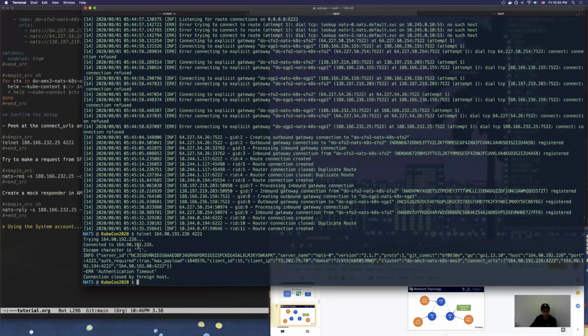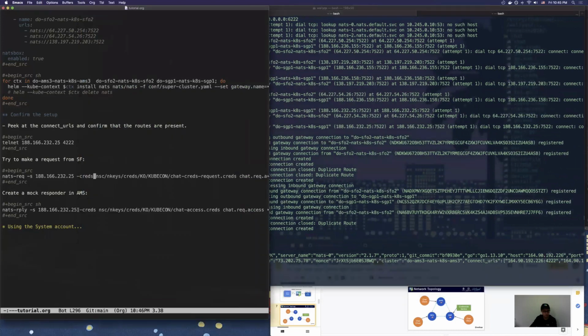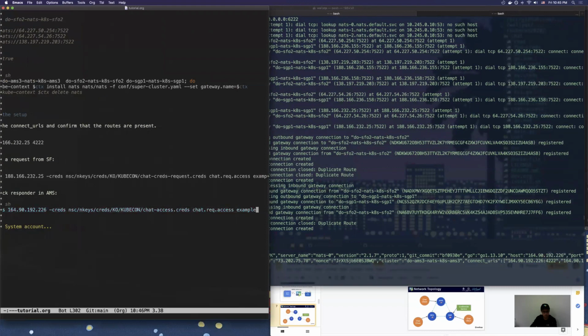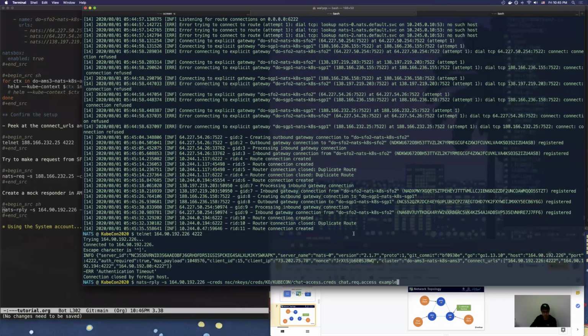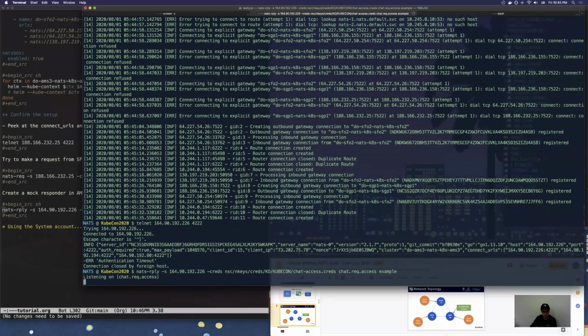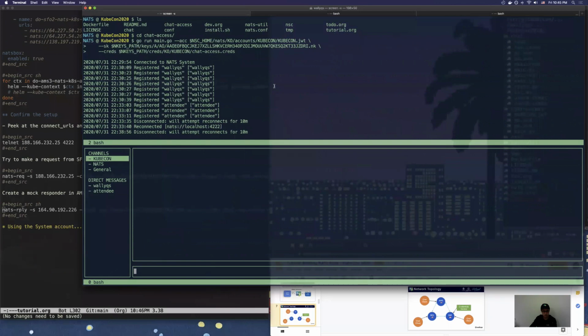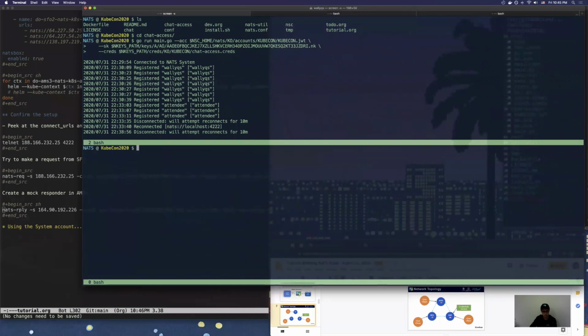So now let's use this to make a request from Amsterdam. I'm gonna create a service here, similar to how we tested locally that the request response was working. We have something here working now. Let me disconnect this first.